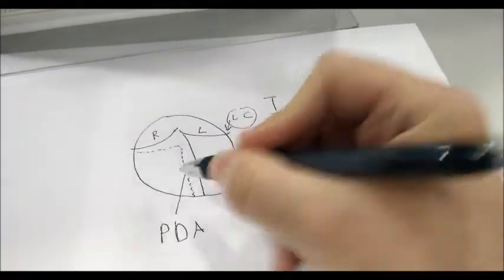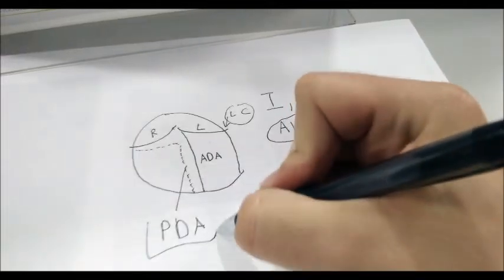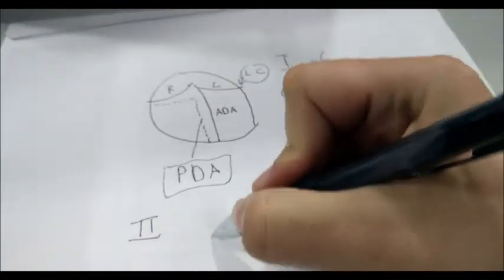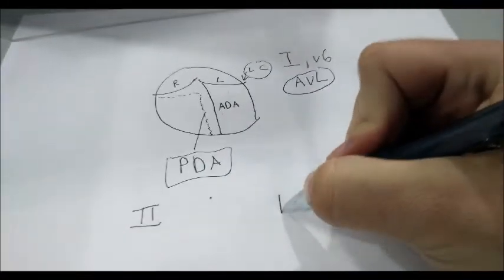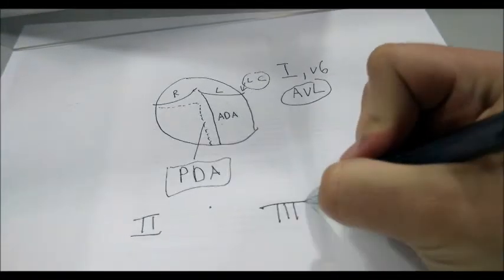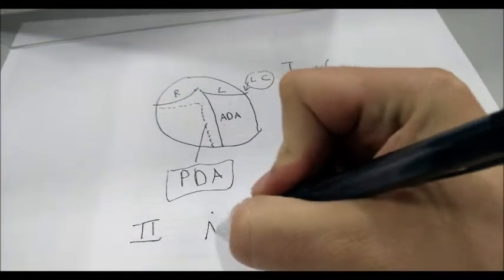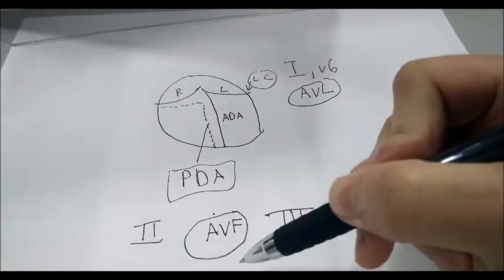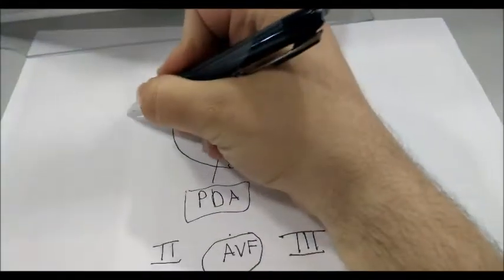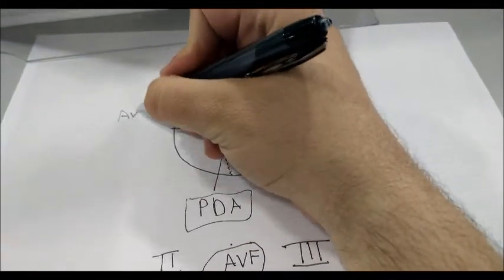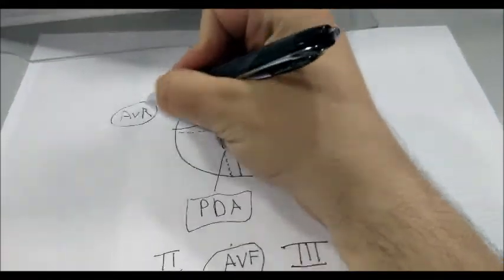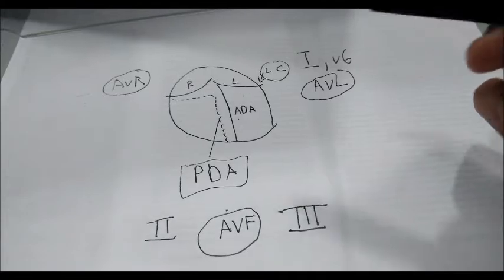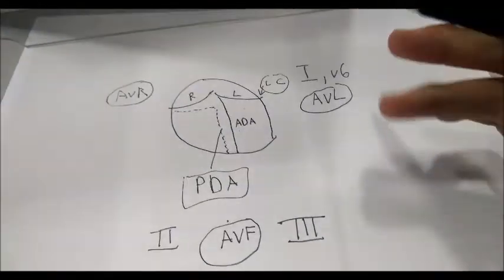When you want to look at the posterior part of the heart, aka the PDA, you're going to be looking at leads 2, 3, and I'm also going to do it here so that way when you guys look at the circles, it'll be easier to see, and AVF. AVF stands for foot. Okay, so AVF stands for foot, L stands for left, and AVR, okay, AVR stands for right. So this right here gives us a vague familiarity of what to look for.